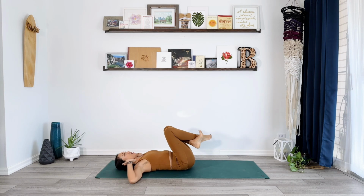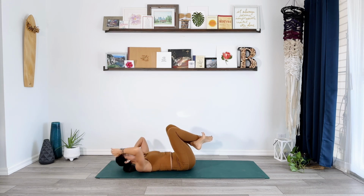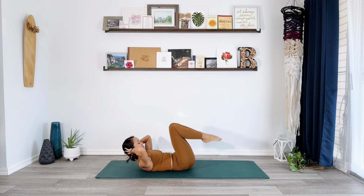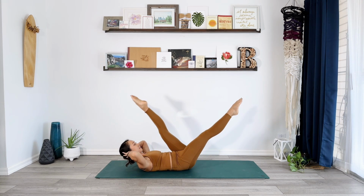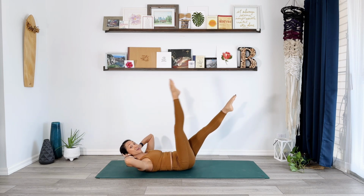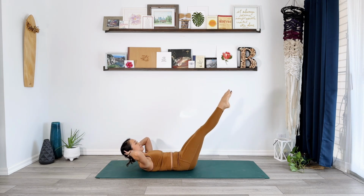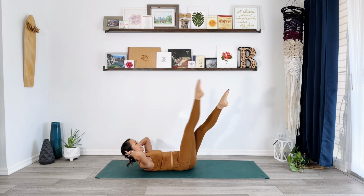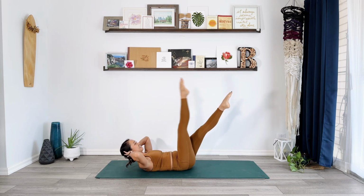Take a little breath. Okay, kind of the same thing, but the leg is going to swing up to the ceiling instead of bending in. It's a little bit harder for this one. So we're going to curl up high again. Both legs reach out long. Right leg swings up, both legs together, and left. So just the legs to start. Good. 4. This is 5, and 6, and 7, and 8, and 9.